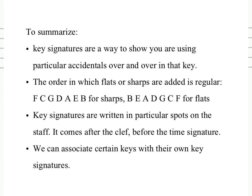Okay, let's summarize. Key signatures are a way to show you are using particular accidentals over and over in that key. The order in which flats or sharps are added is regular. F, C, G, D, A, E, B for sharps, and then backwards B, E, A, D, G, C, F for flats. The key signatures are written in particular spots on the staff, and it comes after the clef and before the time signature, and that we can associate certain keys with their own key signatures.